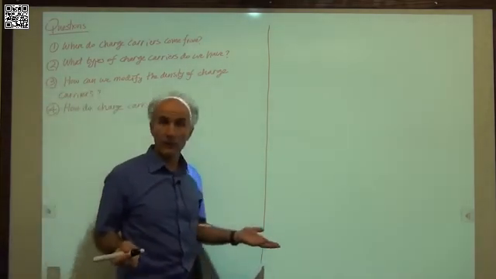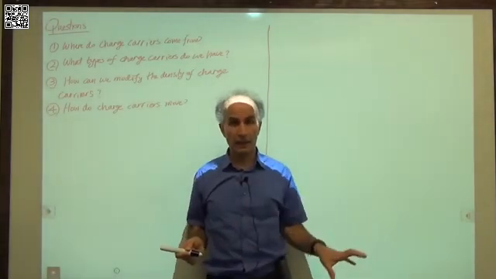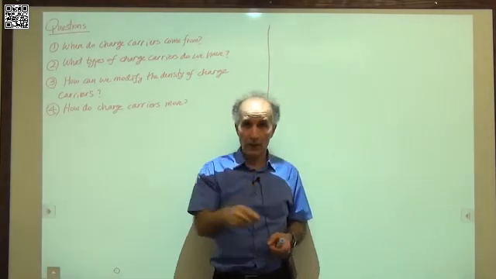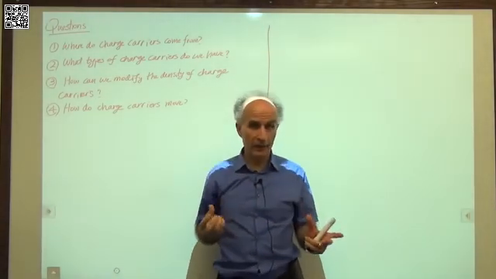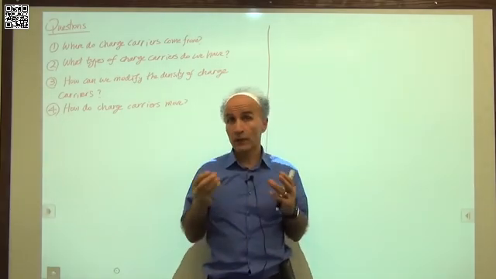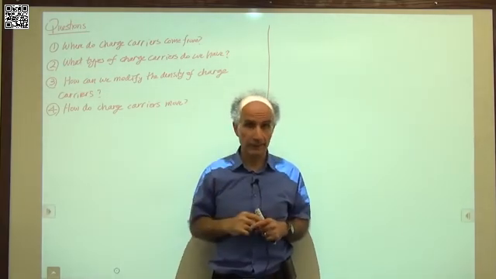That seems a logical question, right? Because we are interested in how current is created in a semiconductor. So if I say these electrons are going from here to here, by what mechanism are they exactly moving? And we need to understand and be able to quantify that mechanism. So we will look at that at some point.